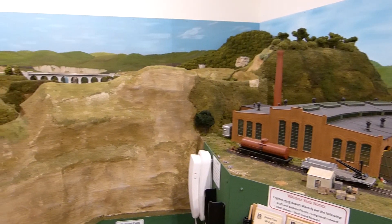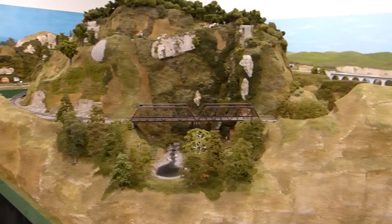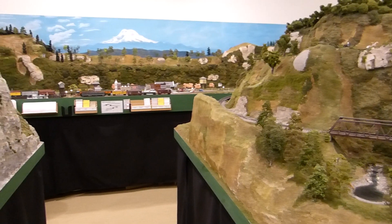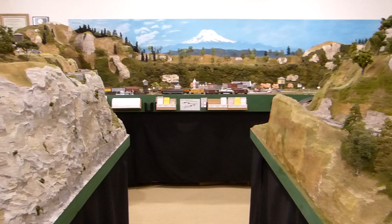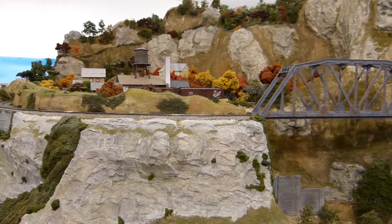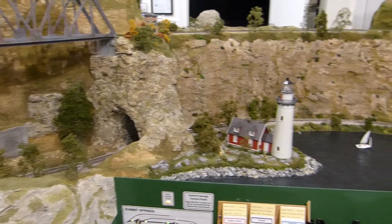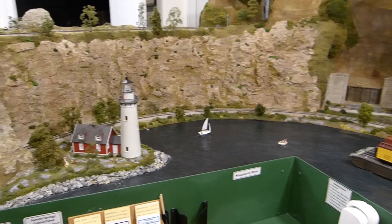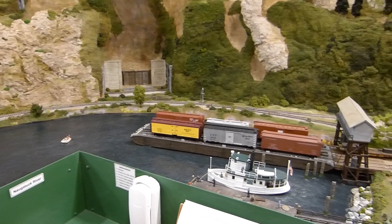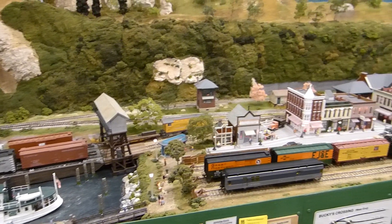The layout has a maximum 2% grade and the physical length of the track route from Waverly to the Spokane staging yard is approximately 227 feet. The track runs from a height of 41 inches to 53 inches above the train room floor. The layout operates using MRC's Prodigy Wireless DCC system, supported by an 8-amp booster. The layout is divided into 6 power sub-districts, each protected by a DCC Specialties PSX or PSX AR circuit breaker. All turnouts are powered by Tortoise by Circuitron switch motors, which are activated by toggle switches located on the fascia.